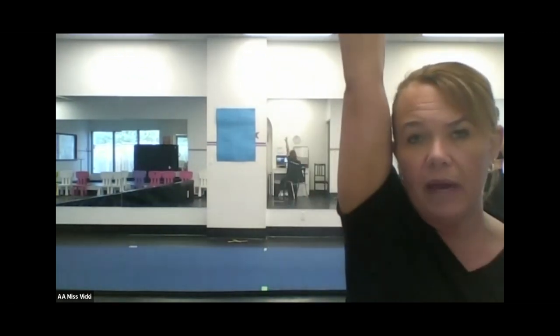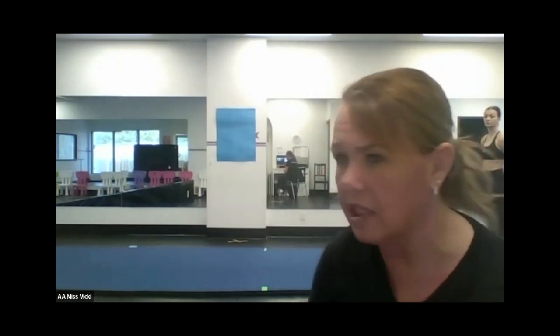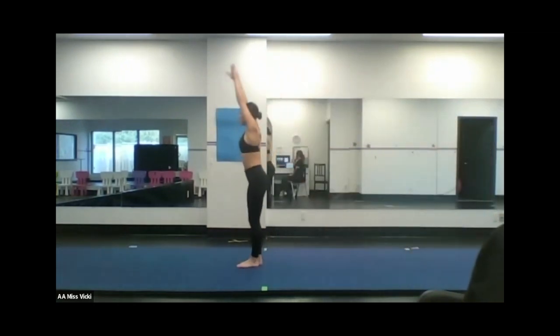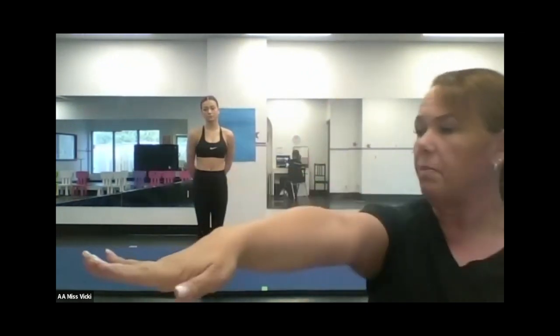Now she's going to add the turn — rebound in her tuck and do a half turn. If she is a right cartwheeler, she's going to be rotating right, over her right shoulder. Did you notice she's landing with her arms up as opposed to in front? Because this is where the front walkover is going to come from. Their arms will be up and they will tip then head down, feet up. Putting your arms out in front is also going to make her go forward, and we want her to go up and underneath herself.